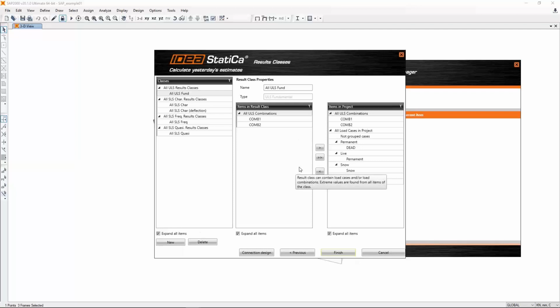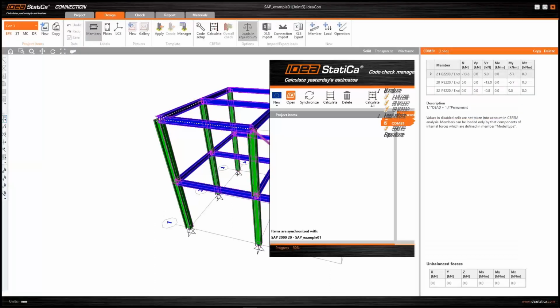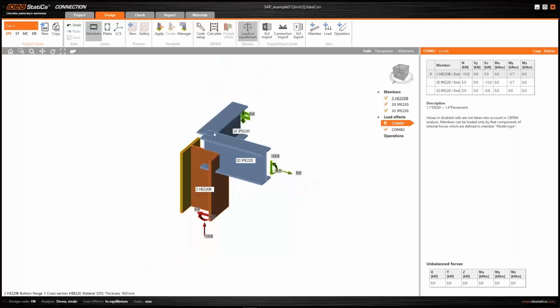and just now I can finish the export. So just now IDEA StatiCa is reading the data. Automatic data transfer was started. And we can notice that we have our connection design.